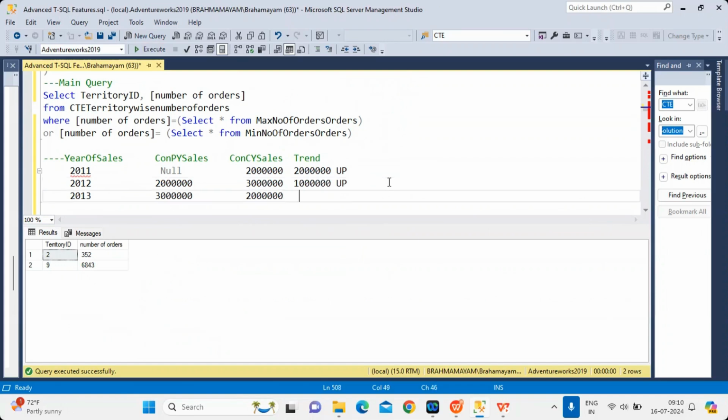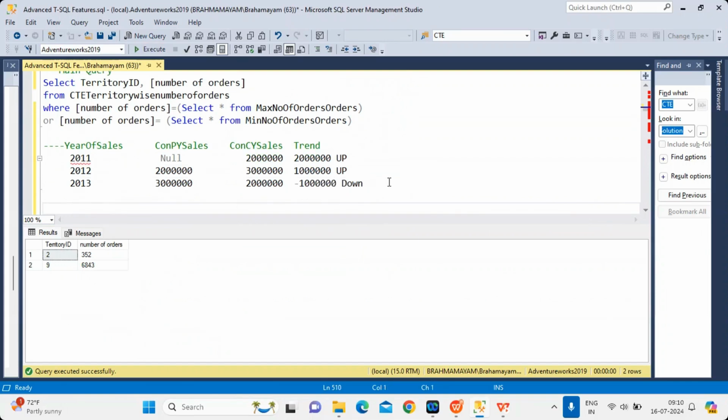And then here it is a downward trend because the sale has reduced by 10 lakh. This is the output I want. And we are going to see how to use common table expression for getting the same output. So first, let's work step by step. First, I want year-wise sales.